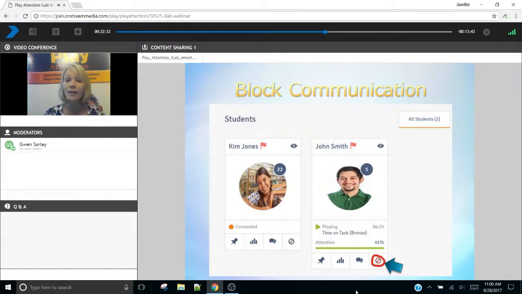And you don't have to block everyone in the lab. You can just block certain individuals. So if you want to block just the individuals in your physical lab, but allow the others who are working at a distance to come in, you can do that. And you can always unblock them at any time as well. And the only thing that's blocking is their ability to call you via audio or call you via video conferencing. They're still going to be able to request help, and they're still going to be able to text you if they need more information.